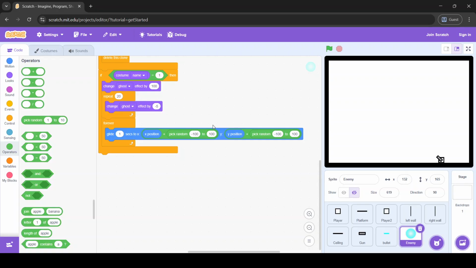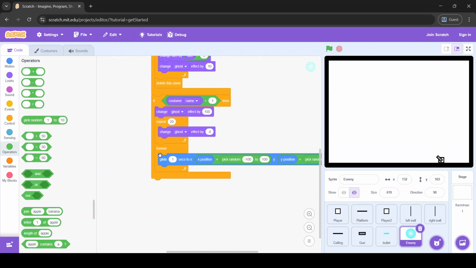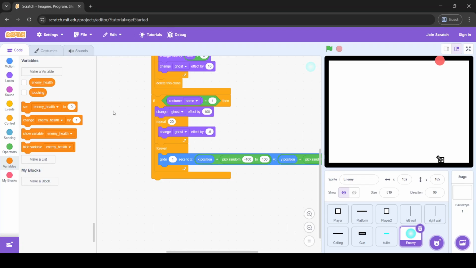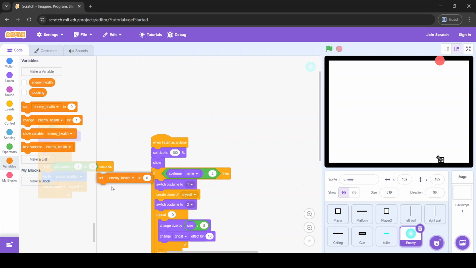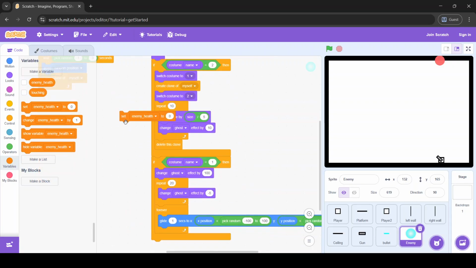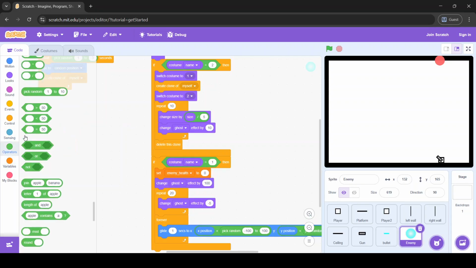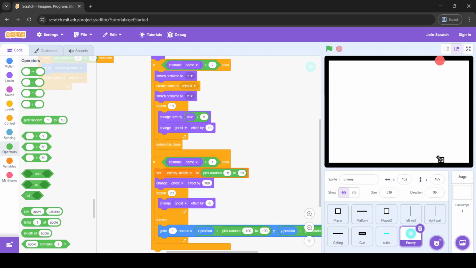Now we need a variable called enemy health, for this sprite only. So if costume name equals 1, put the block right here: set enemy health to pick random from 10 to 15.